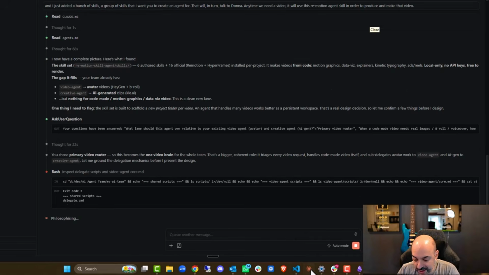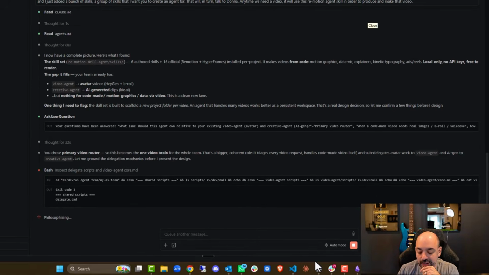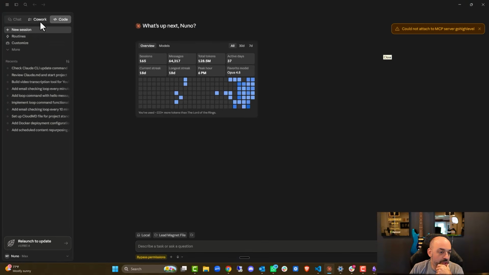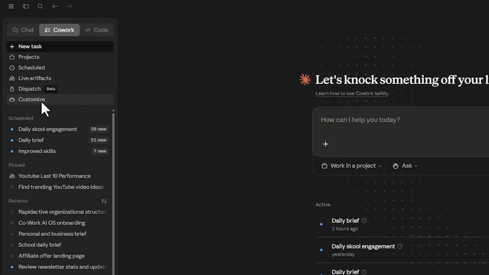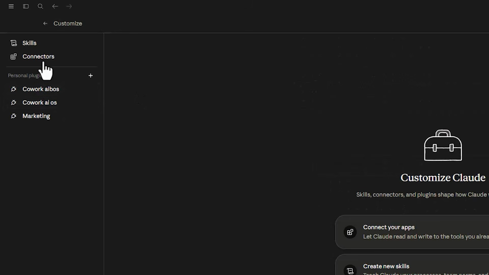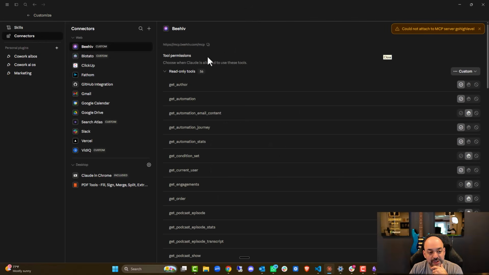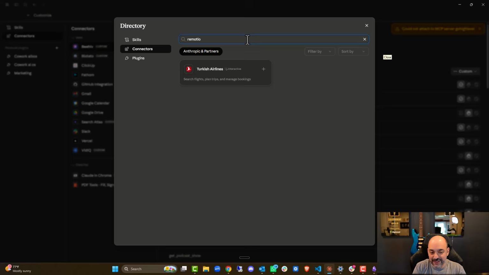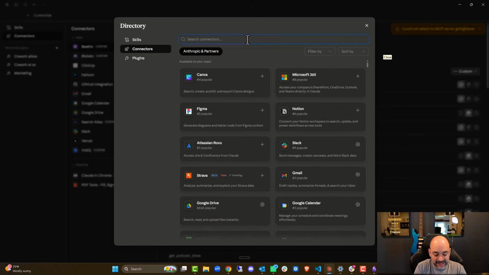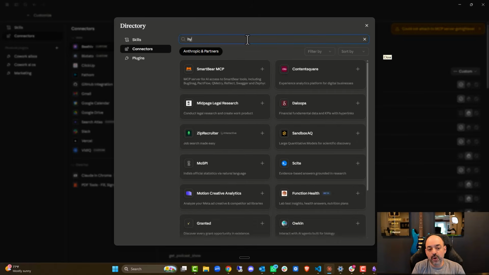So if I come in here, and while this is cooking, we go into Claude, and let's go into Co-Work. And if I come into Claude Co-Work, and I go to, let's say, customize, and then I go to connectors, inside the connector agent, if I can find a connector that can do it. So if I browse connectors like Remotion, doesn't really have it, right? Or even HyperFrames. Let's see if it has HyperFrames. It doesn't have it.